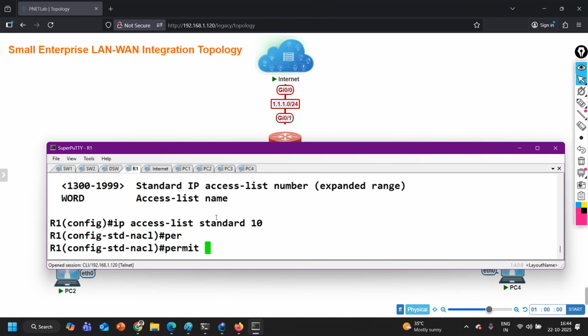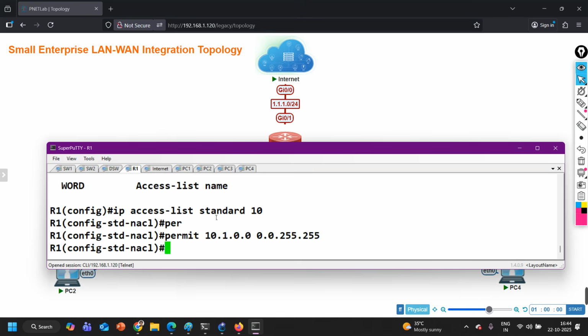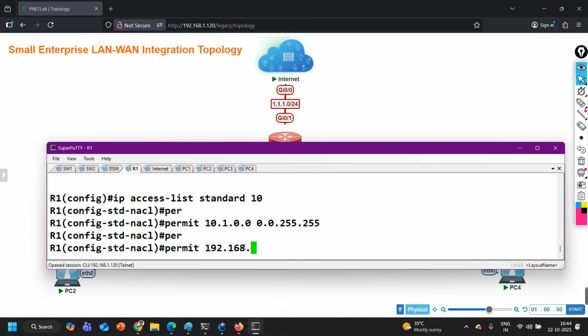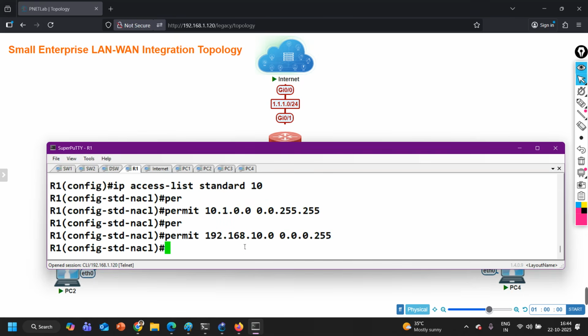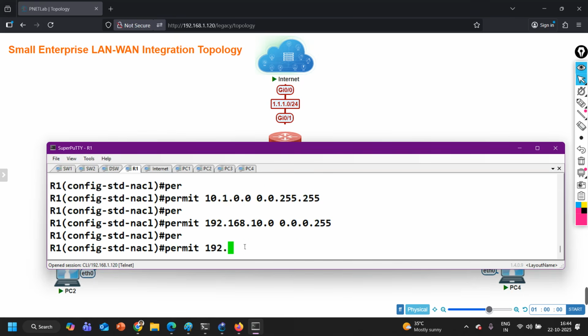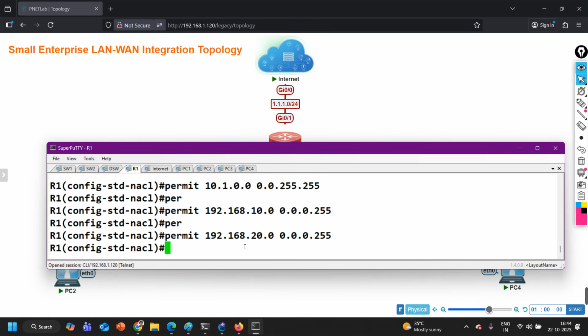You know the private range of IP addresses from each class. 10.1.0.0 with wildcard 0.0.255.255, right? That is going to be this subnet. Then permit 192.168.10.0 0.0.0.255, then permit 192.168.20.0 0.0.0.255. Like this you can allow all your private subnets.